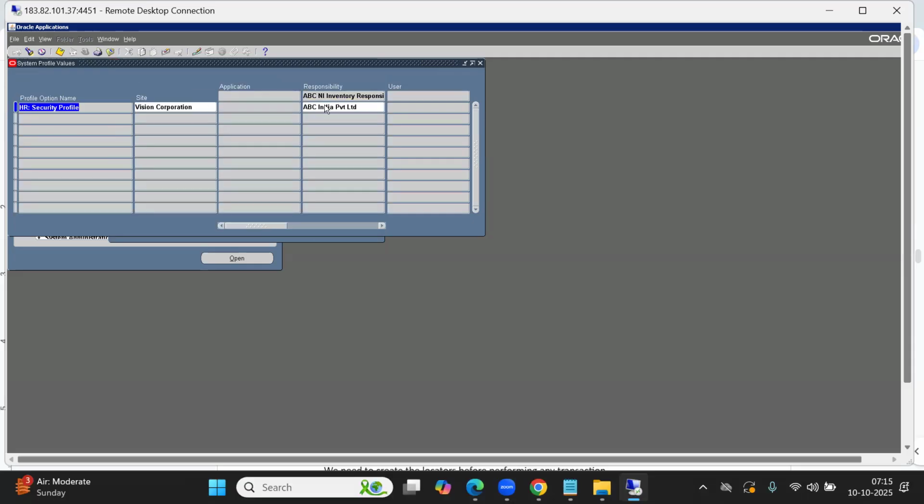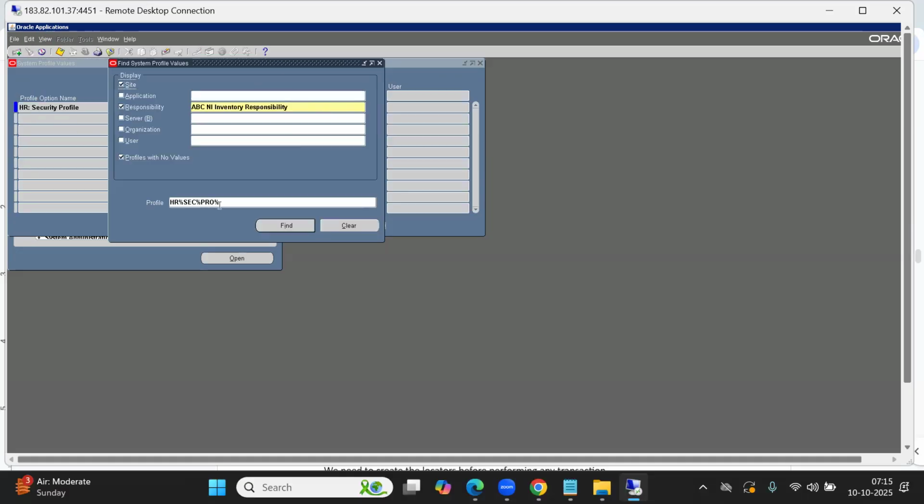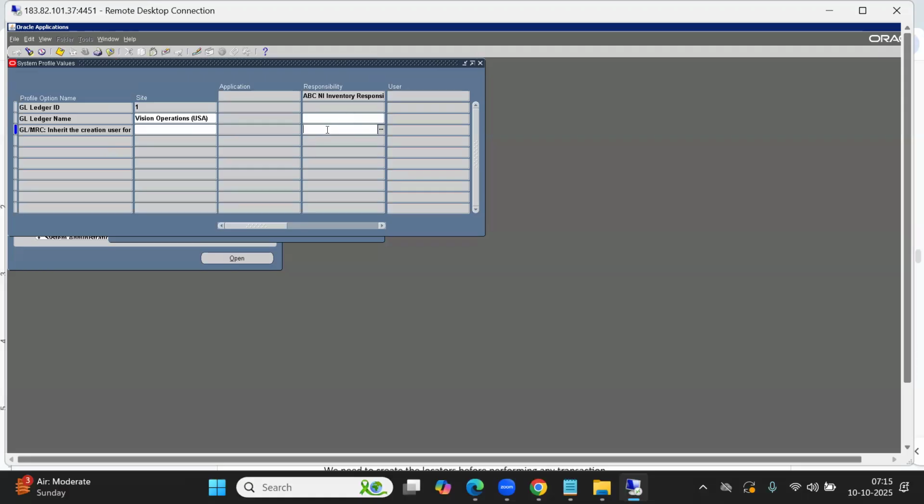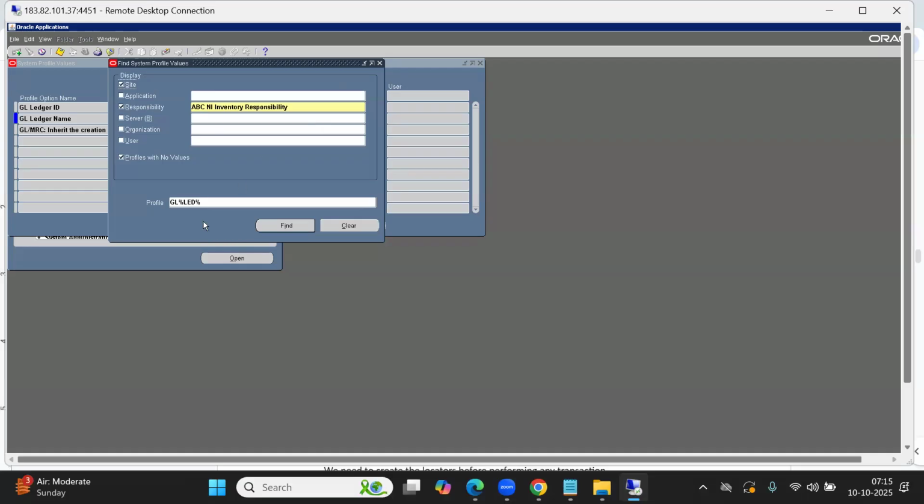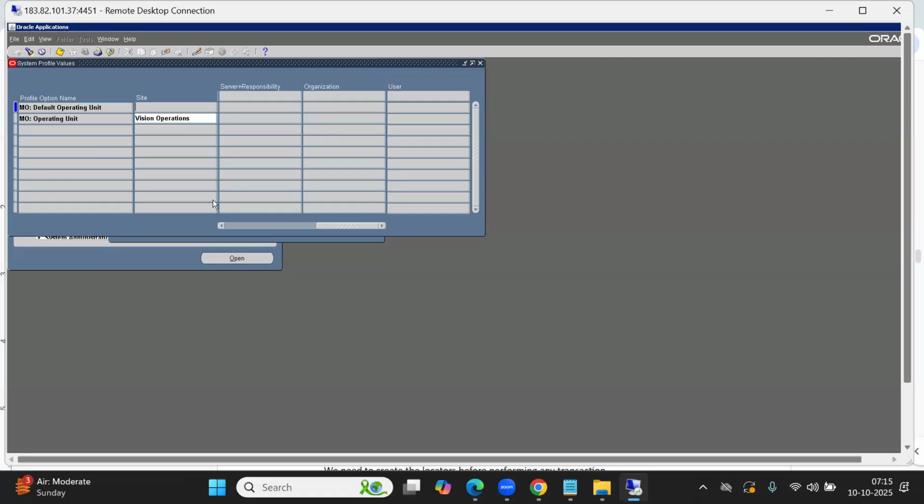Let me quickly set up the HR business group and then the GL ledger name. After you set up the HR security profile, the GL business group and HR business group will be assigned automatically. I'm operating in ABC North India.